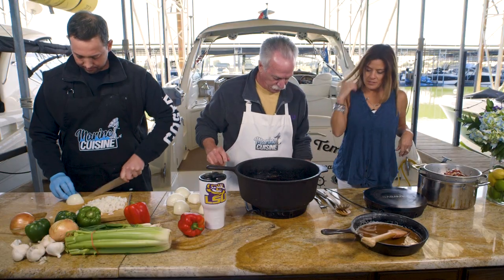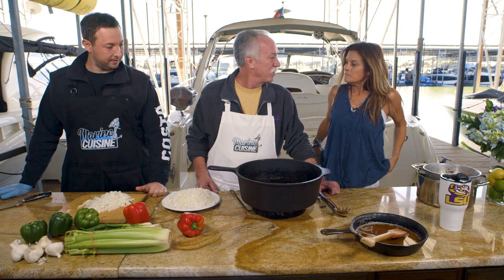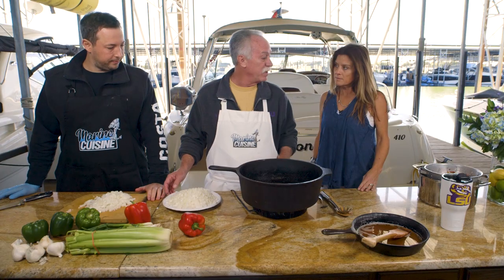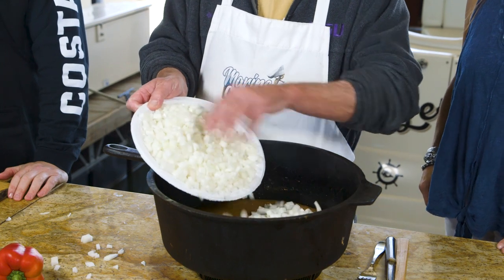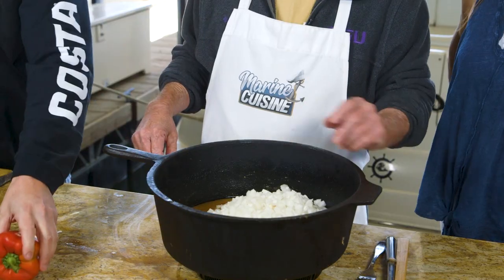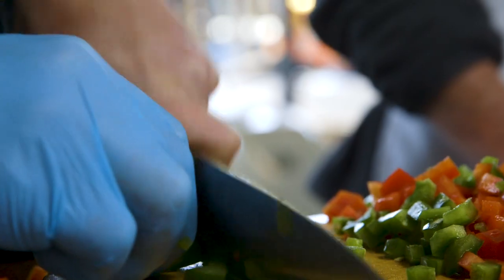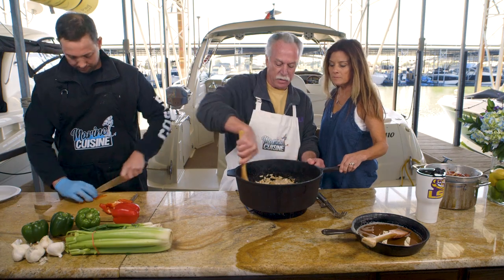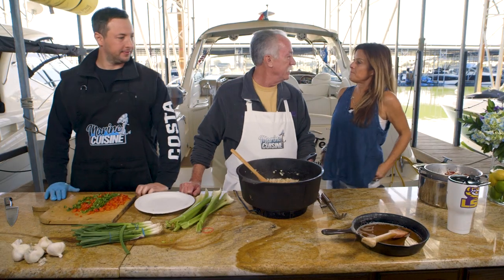All right, let's get ready for the next stage here. What's the next stage? Vegetables. All right, let's kind of start to bring all this together now, Dana, a little bit. We're going to put our onions in and start to bring the vegetables together. Okay. All right, Chef, what do you want to start on next? The peppers? Let's do the peppers. Perfect. Peppers will be next. What we're doing here, we're just going to saute the onions up to where they wilt down a little bit. All right, next step.